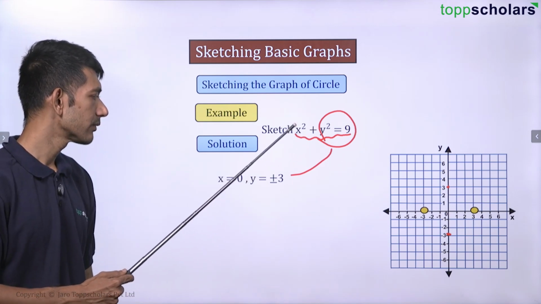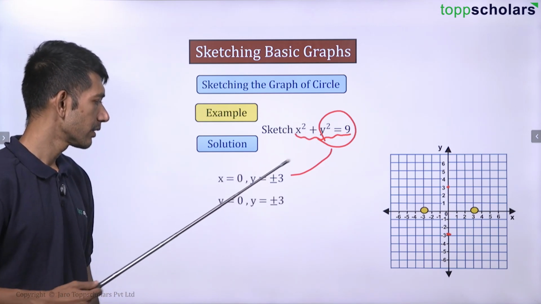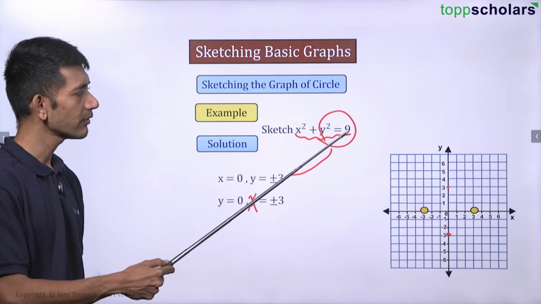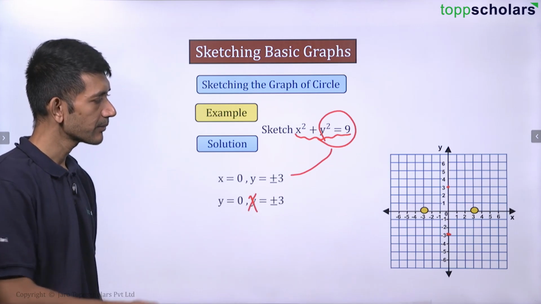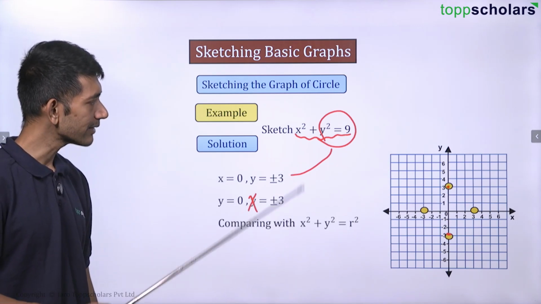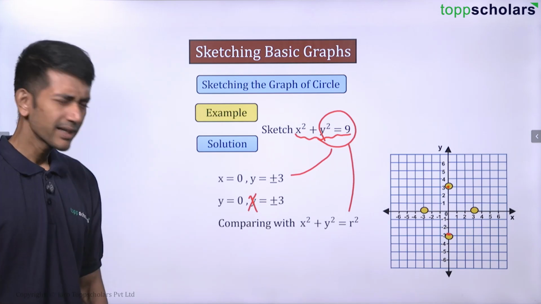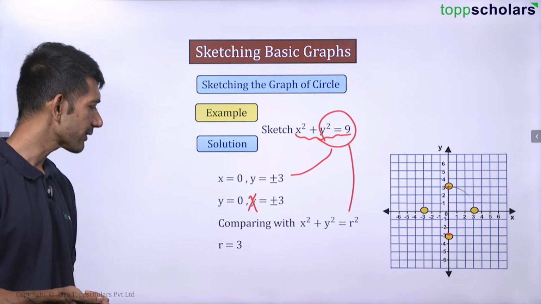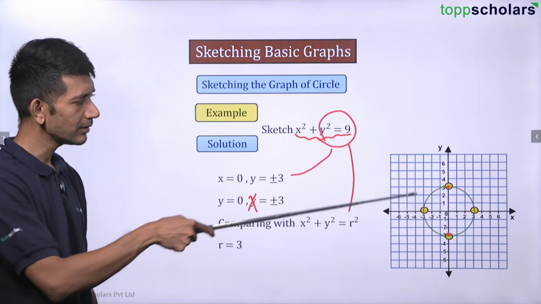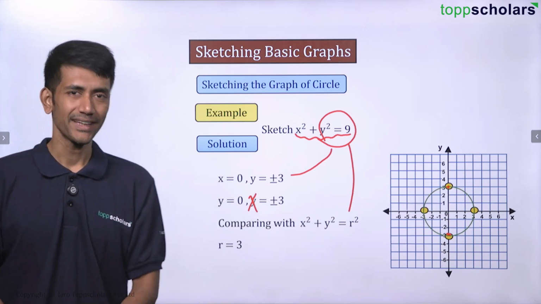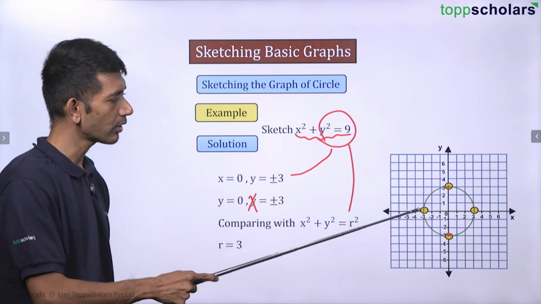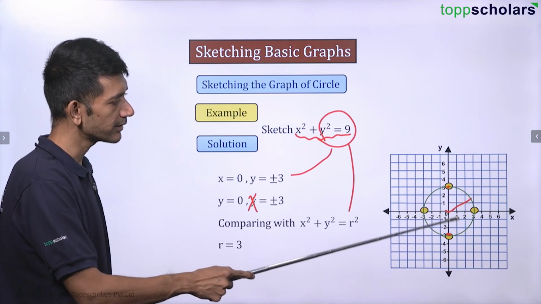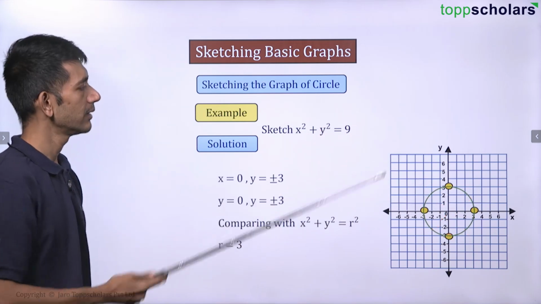Similarly, if I put y as 0, x square will be 9. So x will be plus or minus 3, right? And then if I compare this with x square plus y square is equal to r square, can I say r square is 9, so r will be 3, radius is positive, so we cannot take it as negative. So just draw a circle within those. Once you get all the 4 points, it is not difficult for you because radius anyways remains constant, isn't it? Radius is not going to change. Okay, let's continue.